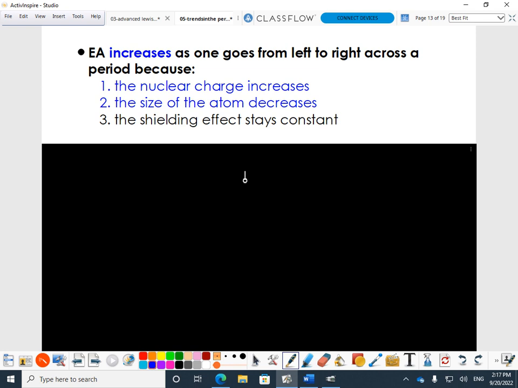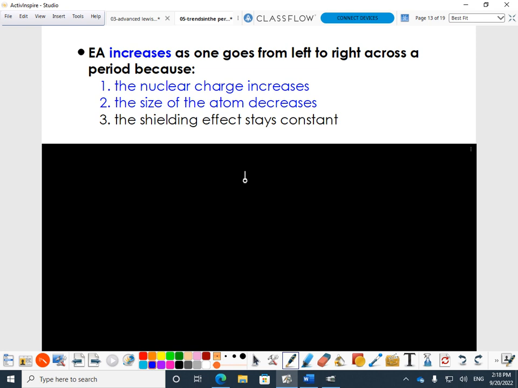So the next two, electron affinity and electronegativity. The only problem with this is the noble gases, because according to the trend, that means that the nuclei of a noble gas should be the most attractive. And you know that we say noble gases don't naturally react, so their nuclei are not attractive at all. So sometimes what you'll find is, when we draw our arrows, you can stop at the halogens and not include noble gases.